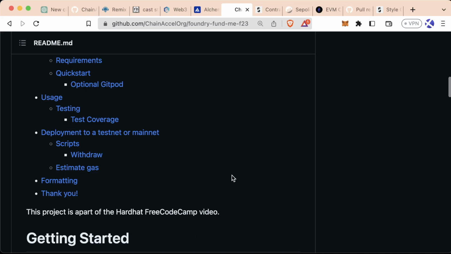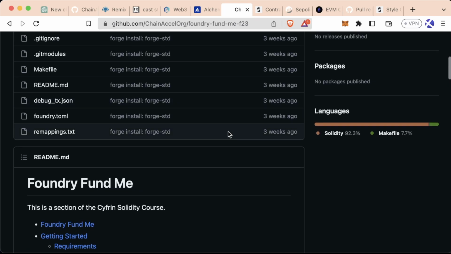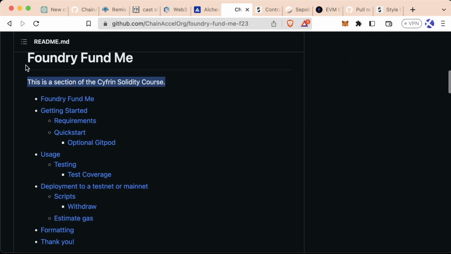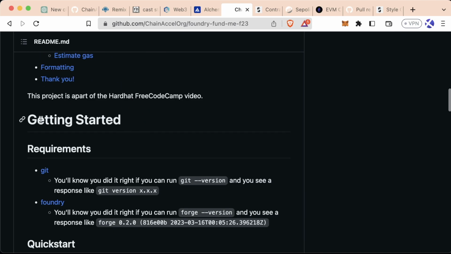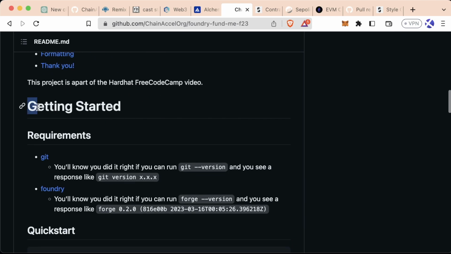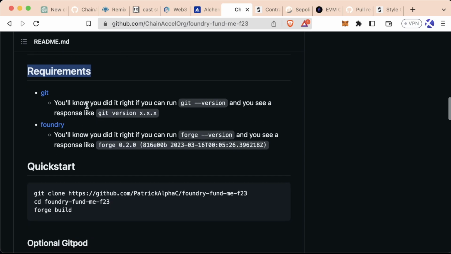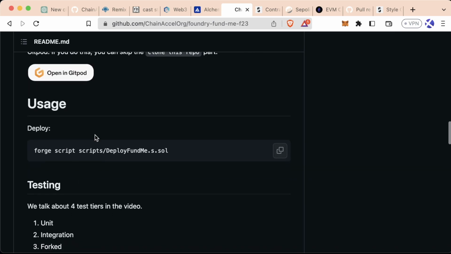So for a README, you can use my README here as an example of what a good README should look like. A README in your contract in your GitHub should really explain, hey, what your code actually does, and then how to actually do it, right? So you'll notice in most of my READMEs, I have a getting started section, which tells you the requirements that you need to actually run anything. We have a quick start, which starts with a git clone, which I'll explain in a little bit, and then how to actually use it.